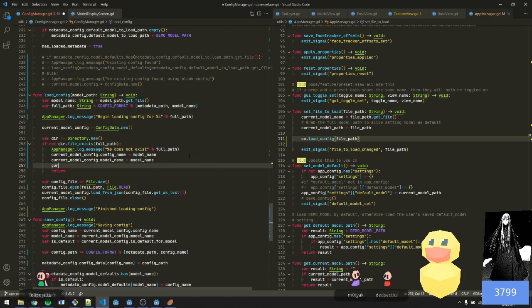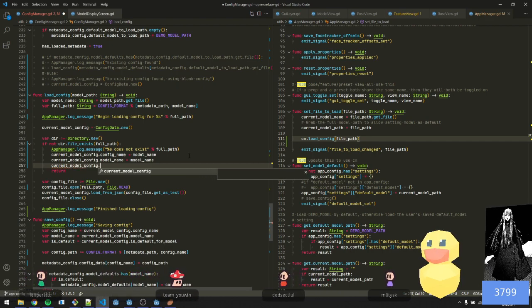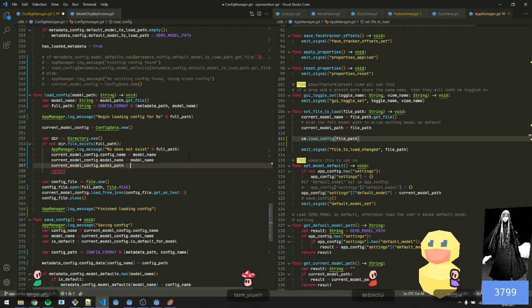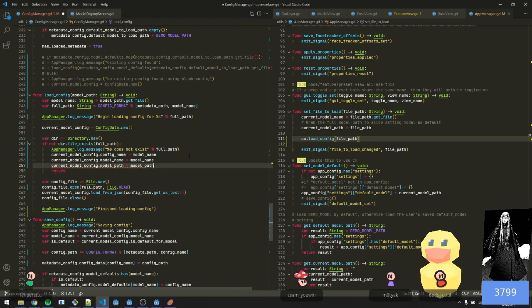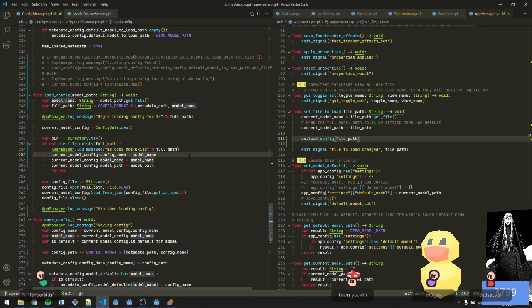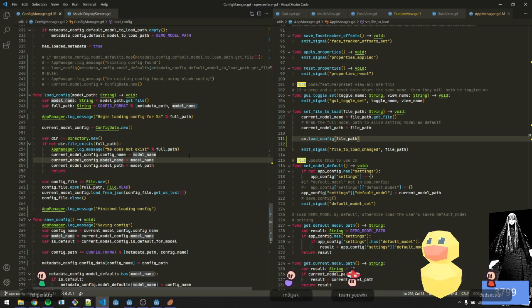But then here, if the config does not exist, then we'll create a new one with these values preset. So the config name is defaulted to your model name. Your model name is, of course, set to the model name.